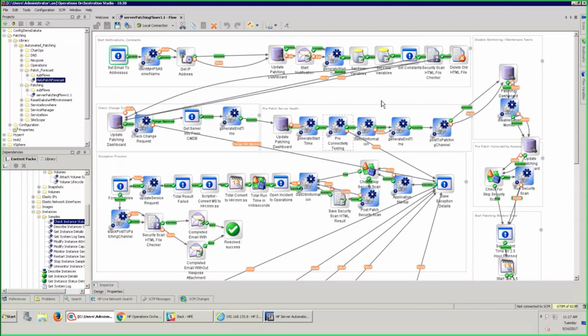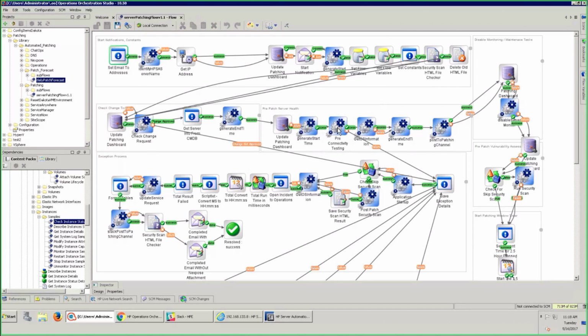Because the last thing you want to do is patch a very large infrastructure and run into a problem where you get all these failures, but they weren't because of the patching. They were actually because the server wasn't healthy in the very beginning. So the idea behind this is make sure you have a solid baseline on the application health and the OS health before you start your patching process. So that gives you better analytics about your environment and what things looked like before you started with it. So that's why it does that.